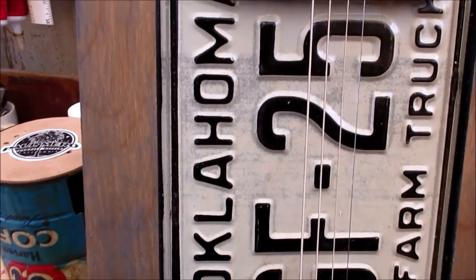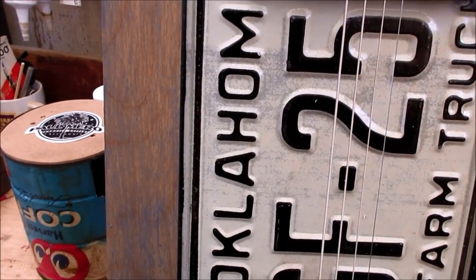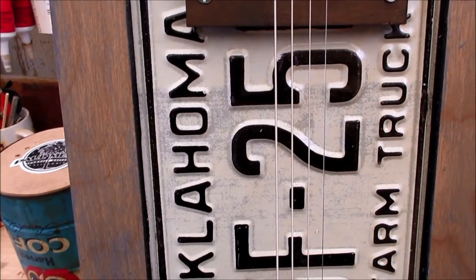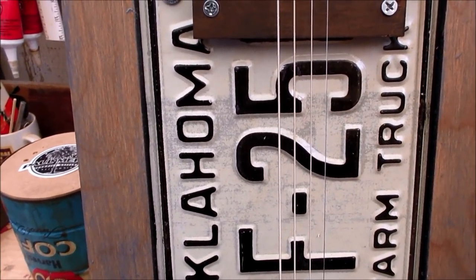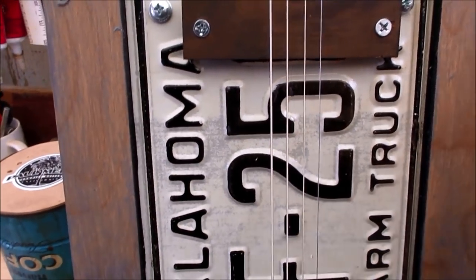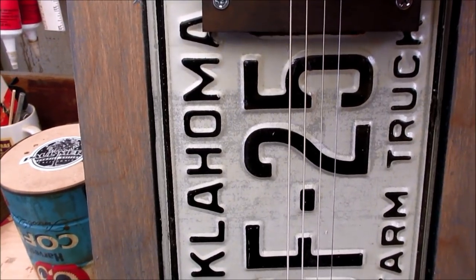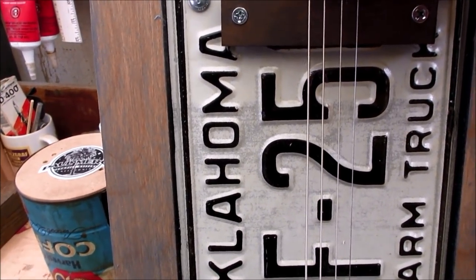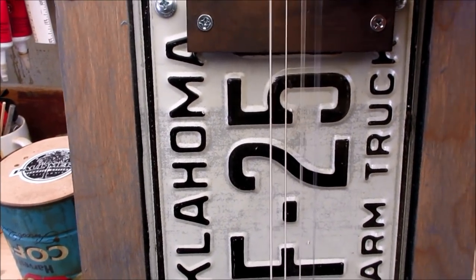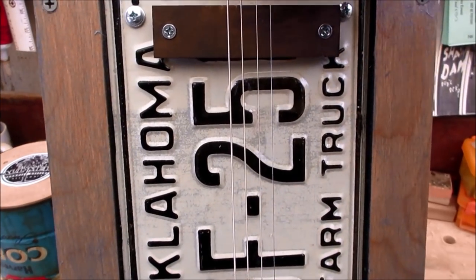All right, what about the strings? Well, there's four of them, and they are the top set of strings from Ernie Ball Regular Slinky: 46, 36, 26, and 17, going from heavy to light. I've got this tuned to kind of an odd tuning, but it is G sharp, D sharp, G sharp, and C. And it sounds pretty good on the amp.